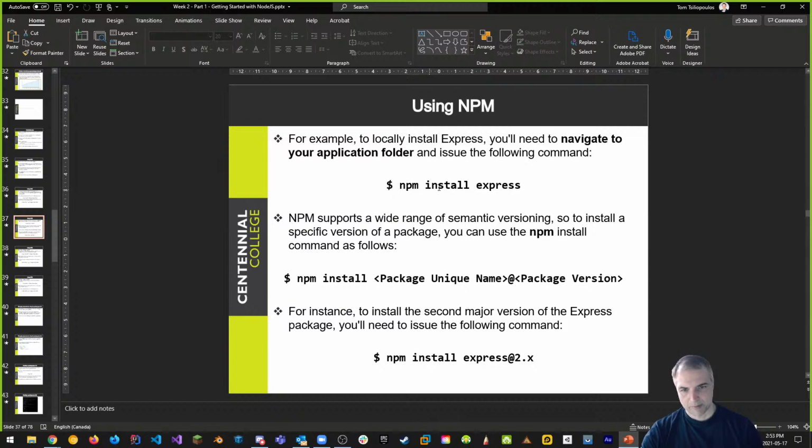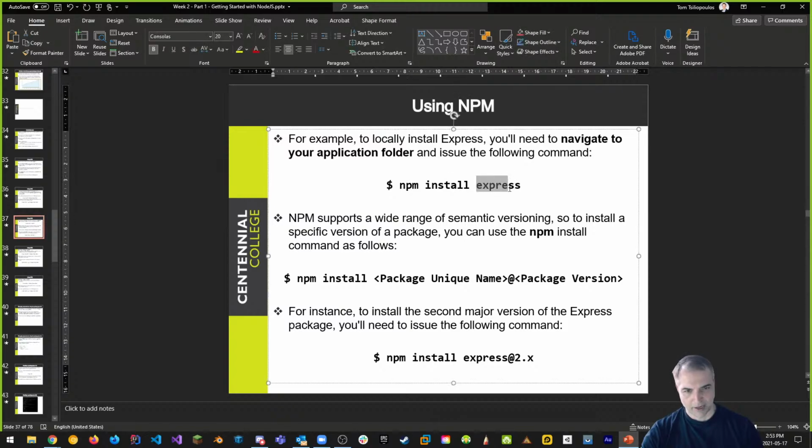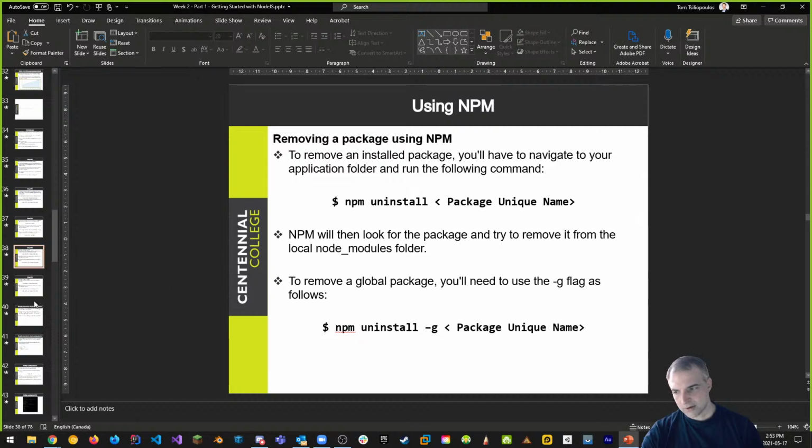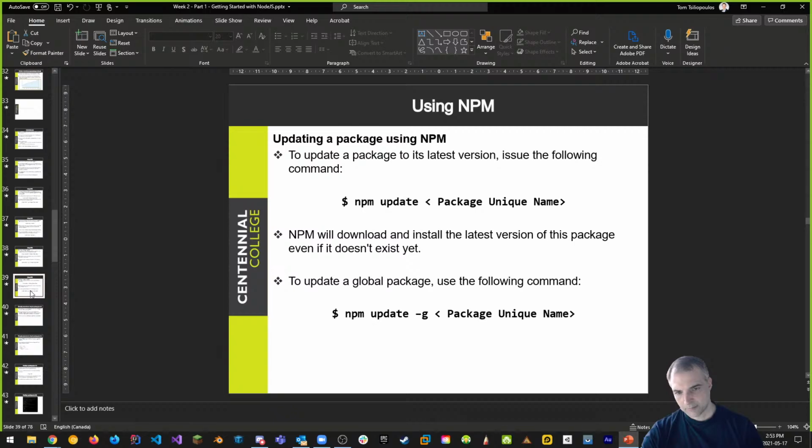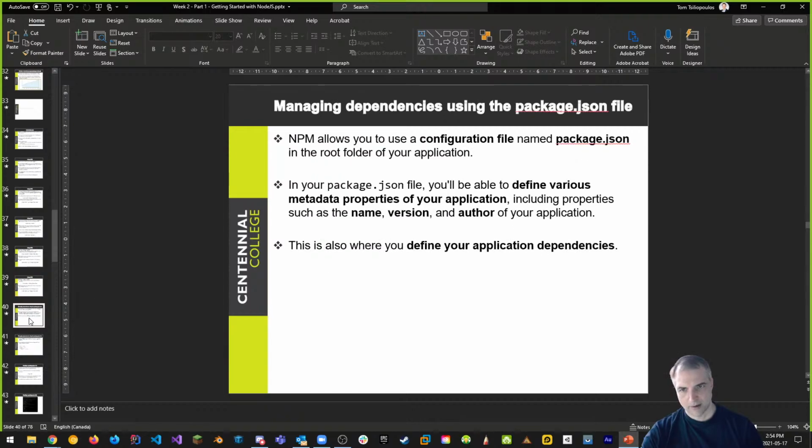So here are some examples. npm install express you can use to get the latest version, or you can specify a version by putting the @ symbol as well as the version number. So if I wanted to specify a certain version of the package that we have online, a lot of these packages are on GitHub as well, we can target that version and it'll download that and install it into your web application, as opposed to the latest version, which could have breaking changes or changes that you don't want in your application. Okay, so that's something we have control over. You can also use uninstall as an example, and I'm just not going to go into all this. Just going to keep going across things.